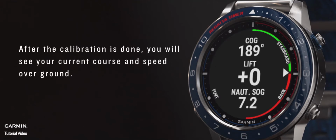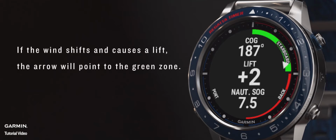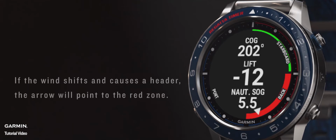After the calibration is done, you will see your current course and speed over ground. If the wind shifts and causes a lift, the arrow will point to the green zone. If the wind shifts and causes a header, the arrow will point to the red zone.